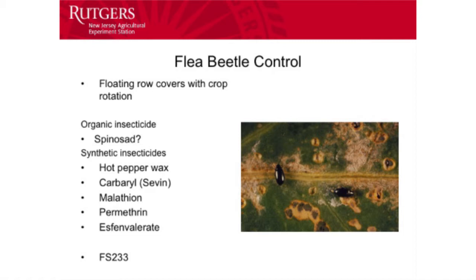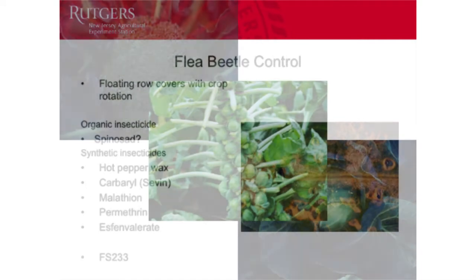I'll just mention this one material here, hot pepper wax, which is capsaicin, the material that makes hot peppers hot. The material sold in the stores does not have an organic label. I think they have an additive to help it stick to the leaves, which is synthetic, which means they don't consider it organic, even though it's pretty much mostly the material made from hot peppers. If you're a purist organic gardener, you can't use that material.